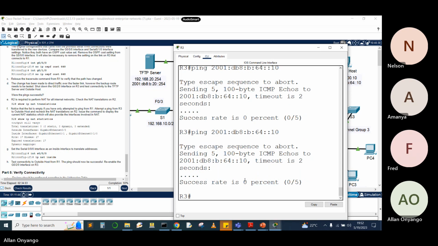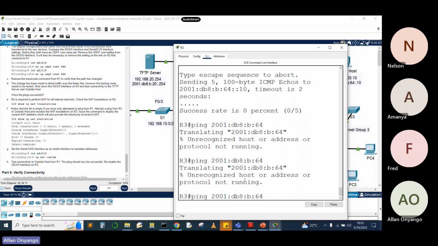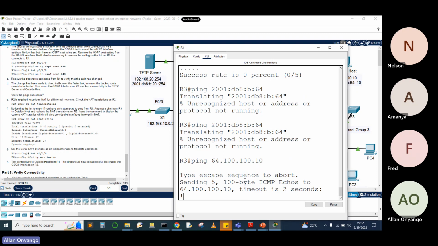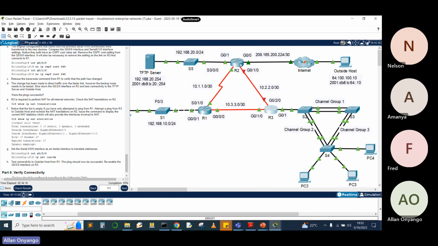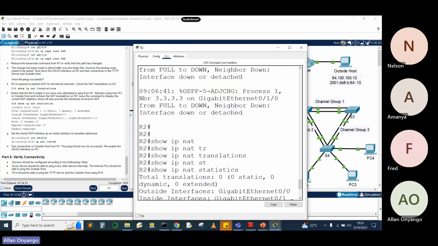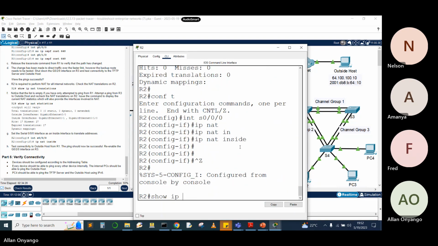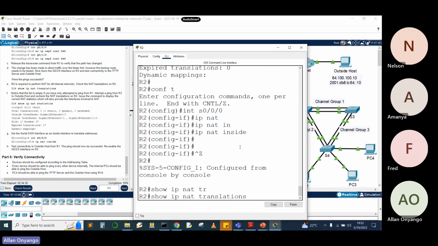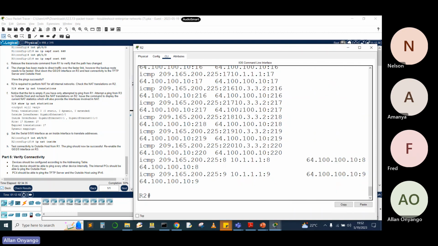Okay, IPv4. Yes, that one. You can see its traffic is actually moving. And if we check R2, where translations are taking place, and we say show IP NAT translations, you can see there's a forest of translations happening here, just like we saw the other day when you did the lab.